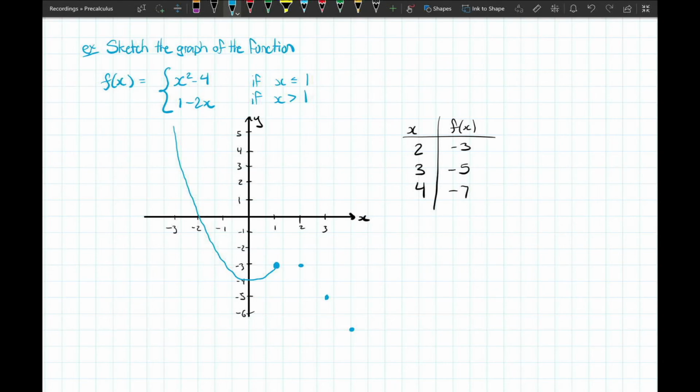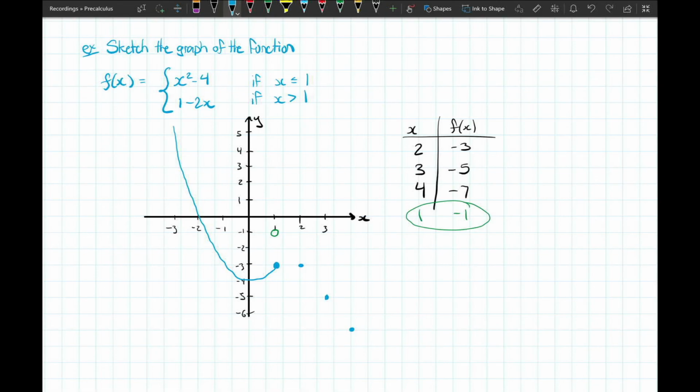And it is worthwhile to see whether or not that straight line is going to connect to our previous part of the function. What we could do, even though it's not included, we could start to plug 1 into this function. And that will give us 1 minus 2 times 1, or simply -1. Now this point does not exist on the graph necessarily, but it's still worthwhile to see where it should be, 1 and -1. We could then see that that's still on the same path as this function. It still all forms a straight line.